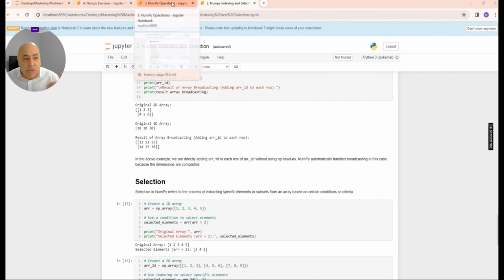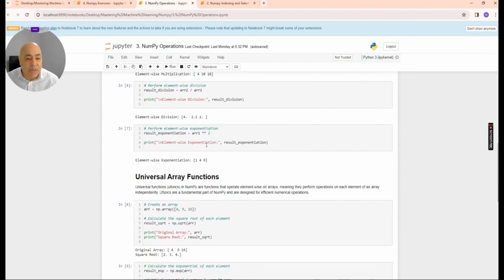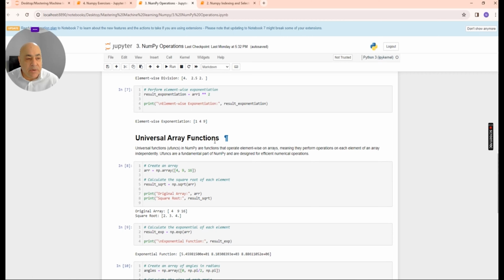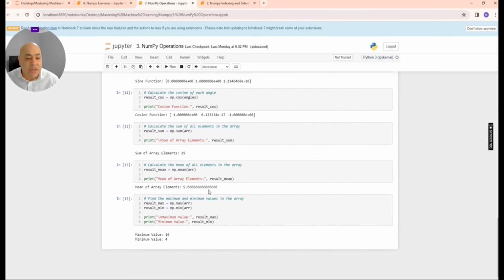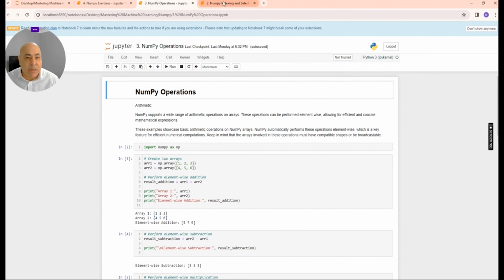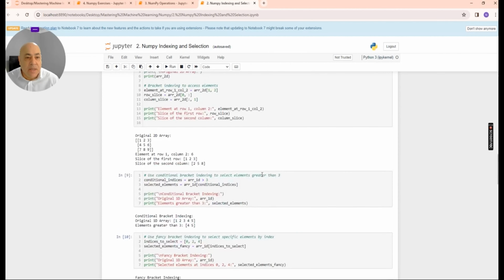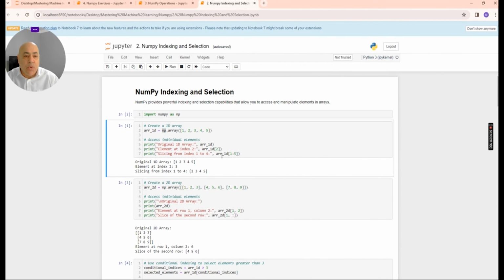Then I will try to cover also the third Jupyter notebook, which is actually on some of the operations that we can apply on these arrays, which we have seen how we create and how we manipulate. And then we will use array functions to try and execute some operations on the arrays that we have created. So let's not waste any more time, and let's go and see how we do this selection by index.